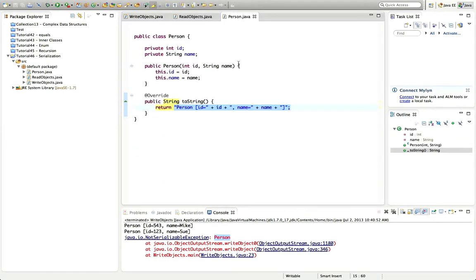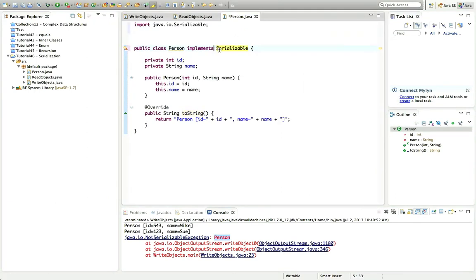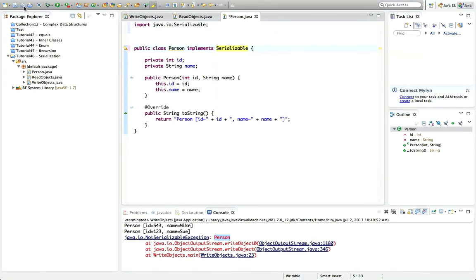So I'll go to my class here. I want to make this class serializable. In other words, I want to make it possible to serialize this class, just like I can serialize strings and doubles and all that sort of thing. All I have to do is implement the Serializable interface. So how do you make a class serializable? Implement the Serializable interface. So I just need to type here implements Serializable, and whoops, I need the E there, and I need to import Serializable, capital S, because it's the name of an interface, and interfaces and classes always start with a capital letter in Java.